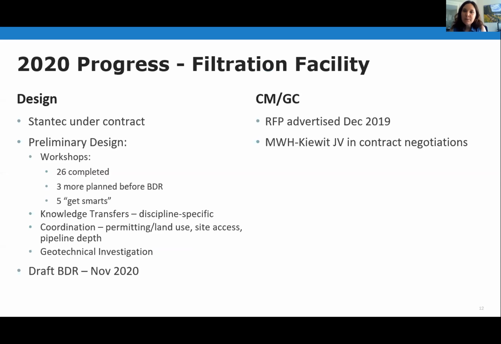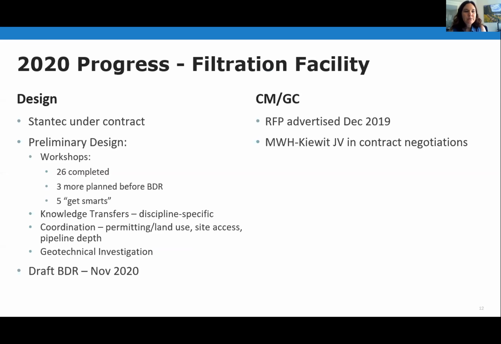We had 5 Get Smarts. We felt it was really important that we gave kind of a preview of the topic to staff so that they can better learn the material if it's something they've never been exposed to. So we did that for filtration. We did that for the disciplines, electrical, INC, SCADA. We just wanted to give everyone an opportunity to get smart and better understand the material before we ask them to start making decisions on it.